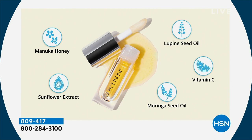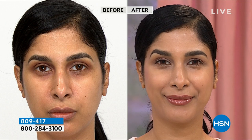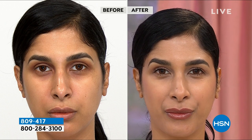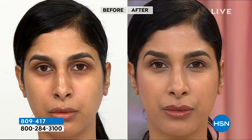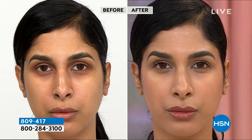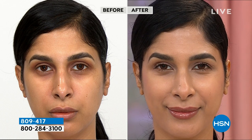Immediately. It's an oil. And what did we say about oils? Oils penetrate where other things can't go, right? So in this particular case, you see how it completely took away that dryness, those little lines on her lips, the cakey, flaky skin. Even the lines on the lips are smooth as soon as you put it on, one application. Because lipids are essential, and your lips don't make their own oil. It doesn't have oil glands, like your eyes.